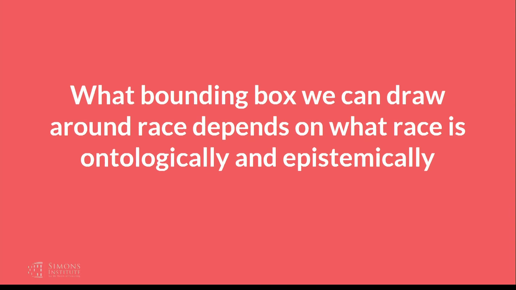And so the question that this leads to, and why I think this is such a good way of looking at it, is what bounding box can we draw around race? And what is race ontologically and epistemically? So if we're going to put race in a node, we must talk about why we can leave out certain things, why we can divorce race from certain other things happening in the social system that gave rise to our notion of race. Okay, and this is where things get really complicated, because we're going to go into the ontology of race that continues to be unstable.